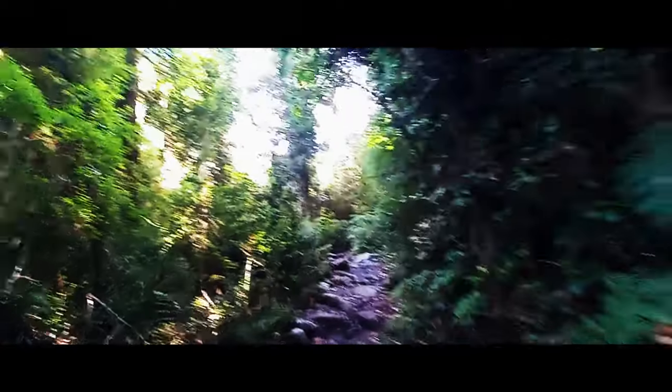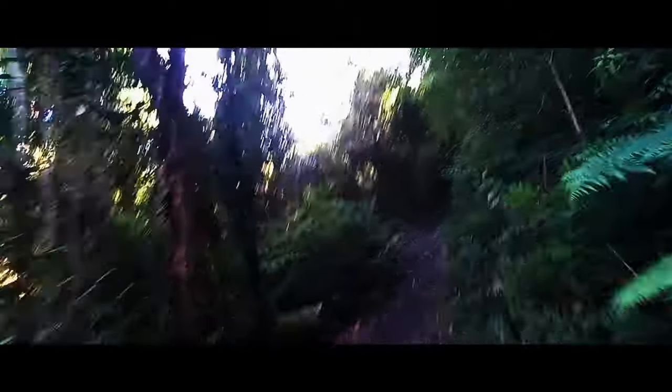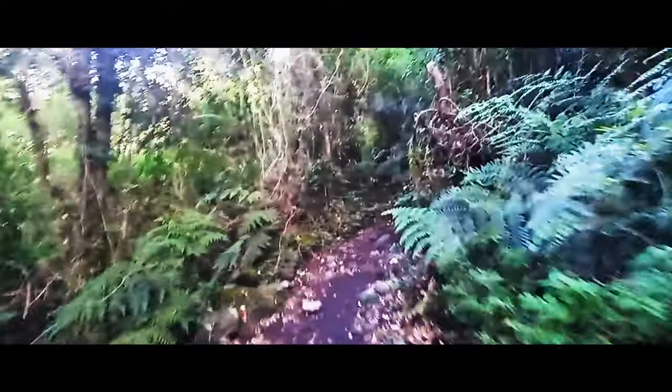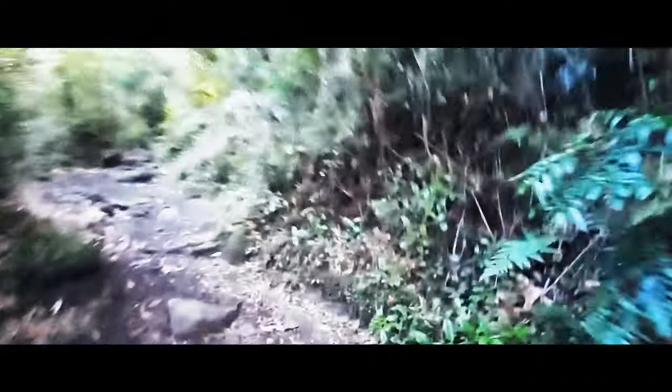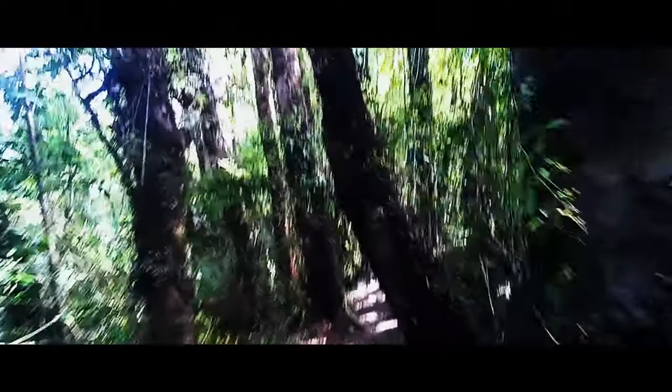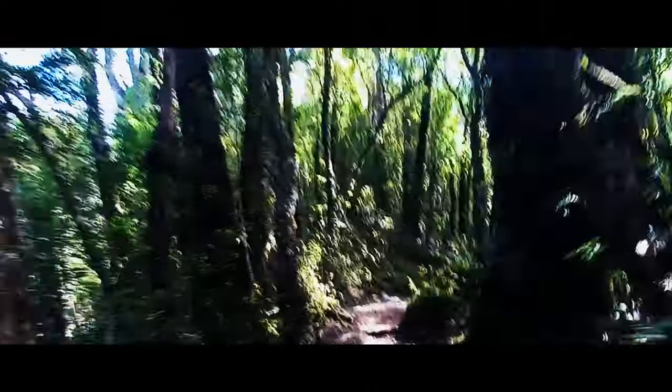I'm doing the first stretch of the walk through the forest - I think they call it the Enchanted Forest. It's really pretty. There are a lot of pumas in the mountains, allegedly, but obviously they are very shy. Looks like we are pretty much done with the steps, it's all kind of level now - probably on the hilltop. I think I've done already just about a kilometer and a half, so it's still two and a half to go.